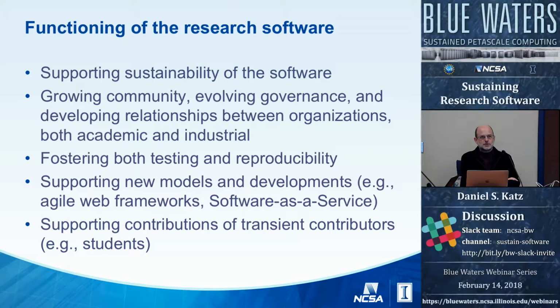For the research software itself, we want to make the software more sustainable. We want to grow community, evolve governance, and develop relationships between different organizations, both academic and industrial, and I guess I should actually say in national labs here as well, to foster both testing and reproducibility and to make those more common and easier, to support new models and developments, things like Agile Web Framework, software as a service, other things, and to really understand how to best include the contributions of transient contributors, in particular students in academia.